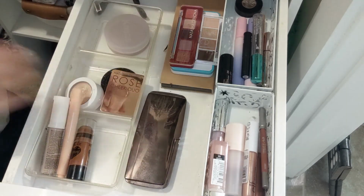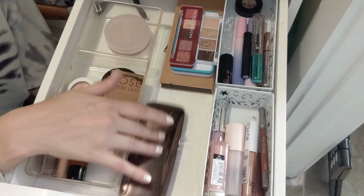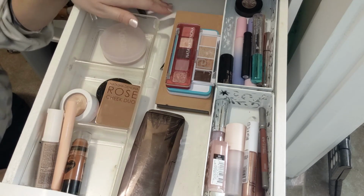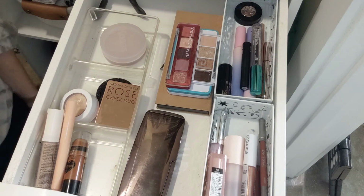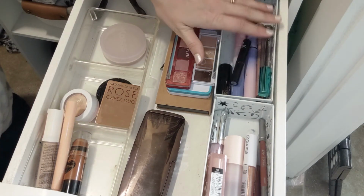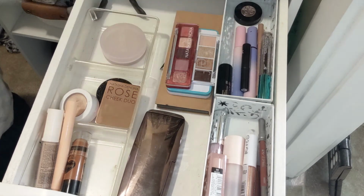So it's not going to go in the drawer, but it is part of my everyday use. So I think that is everything. It all fits a lot nicer in here than what I had going on before. I got a little out of control with some makeup buying and gifts that I had gotten, and then also clearing out this back container to make it more realistic, I think will help me work through some of these products as well. So that is everything that I have chosen from my makeup collection to put into my everyday makeup drawer for the upcoming month.